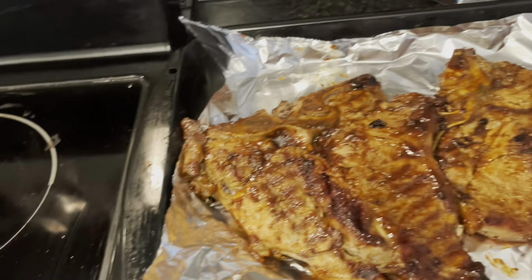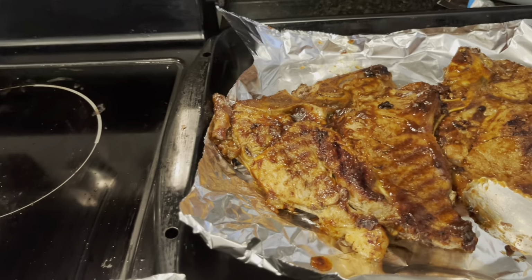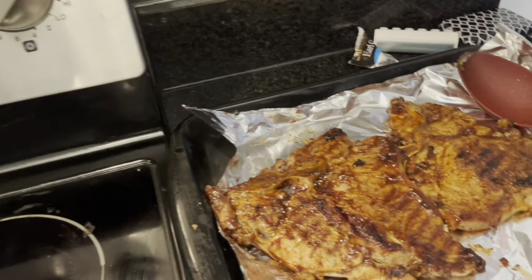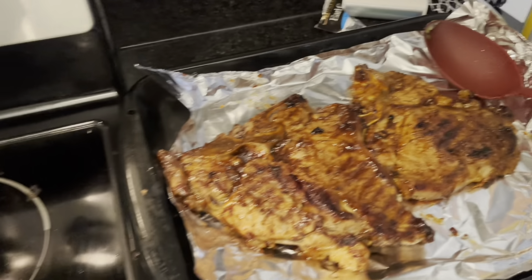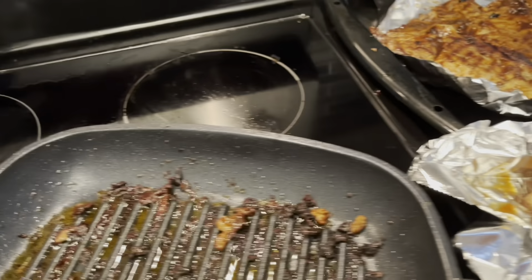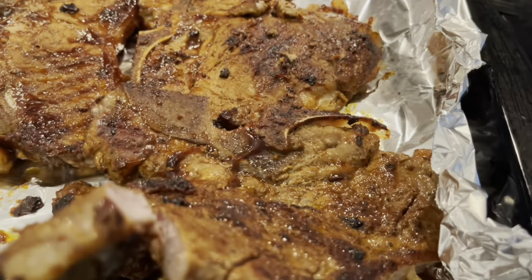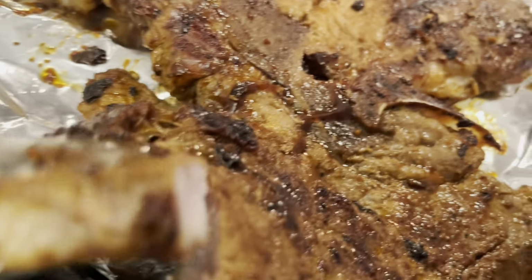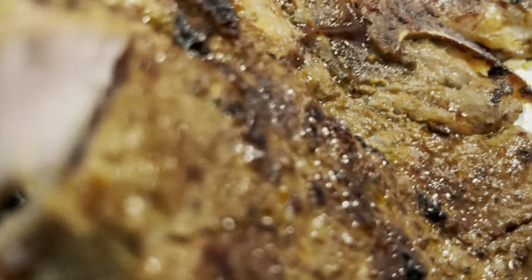And once I put it here, if you're not ready for dinner, just cover it. If you have a warming drawer, I always put it in my warming drawer. Cover it with another aluminum foil until you're ready to eat it, otherwise you serve it immediately. And remember, they're hot, so be careful. I'll show you my plate. See, as I said, if you like yours well done, look at that. It's not bloody, it's cooked and ready to be eaten. Look at that.